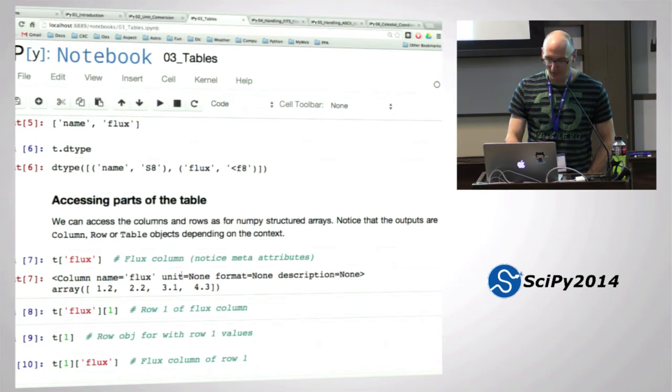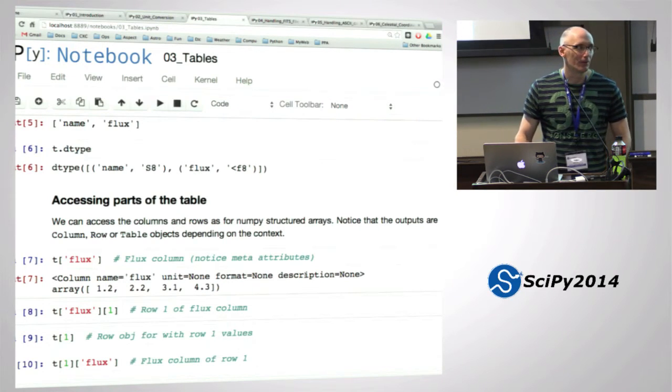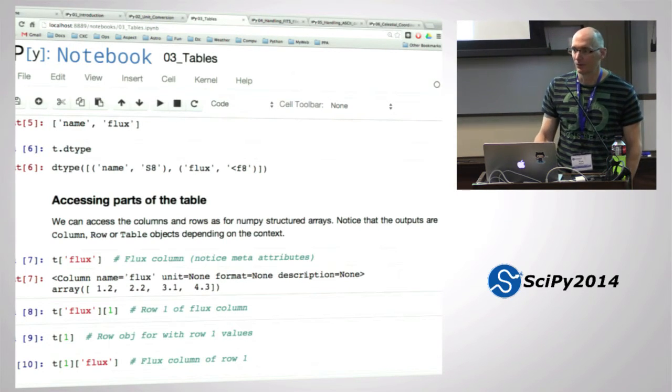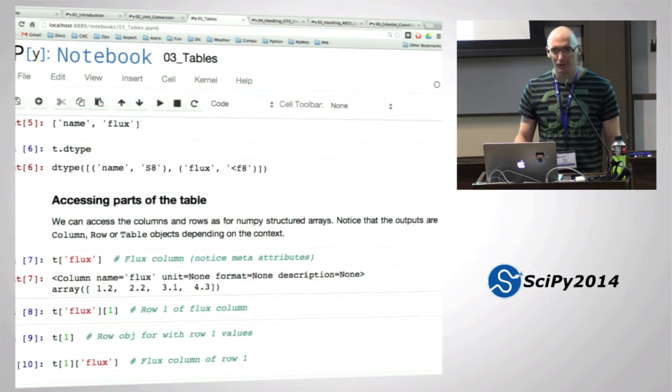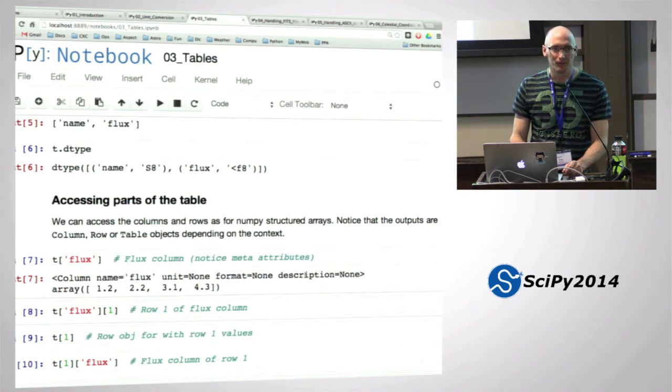We have this column named flux, and it has a potential unit, a format descriptor, which we'll get to later, and also a description, which is a high-level textual description. The important thing is just that those attributes are there and can be used, and in some of the table reader applications that we'll see later, those do get filled in.